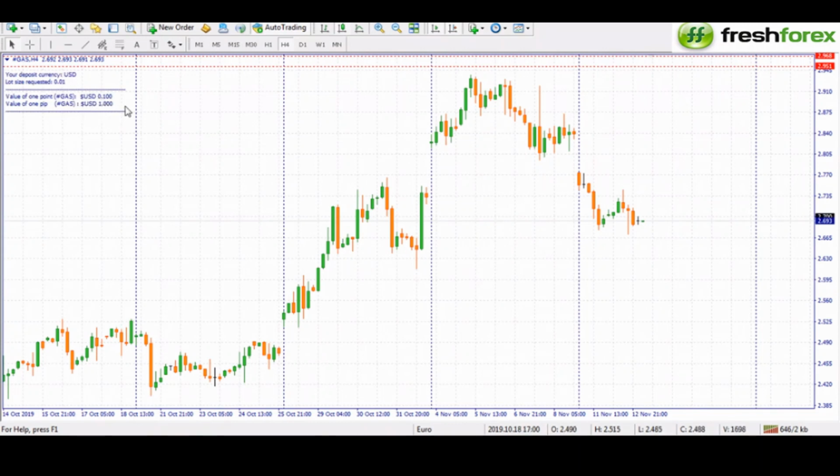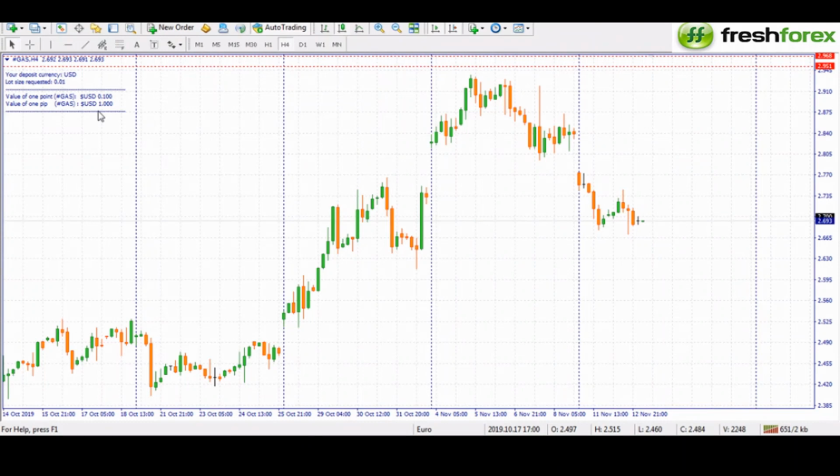It changes to $1. So if you're trading 0.01, just a 1 pip move your way will give you $1. 1 pip against you will make you lose $1. So you need to understand exactly how the lot size relates to pip value. This is the very first step towards getting a proper risk management strategy.